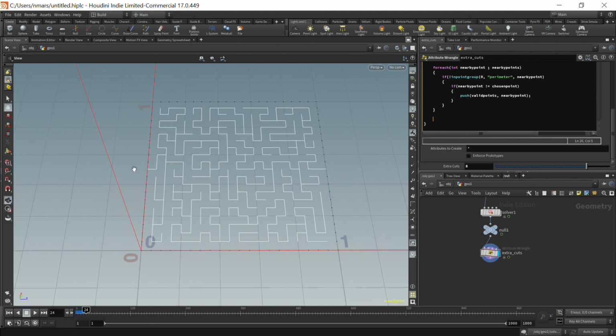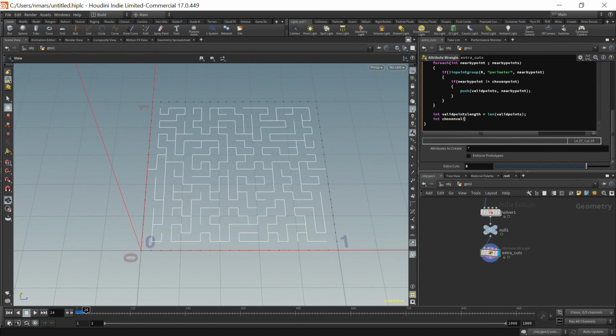All right, so now we know our valid points. So let's just make a cut. Int valid point length equals the length of the valid points. Just put that there. So the int chosen valid point index equals the floor of the fit of the rand of the seed from 0.0 to 1.0 to 0.0 to valid points length.